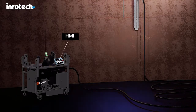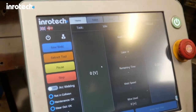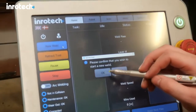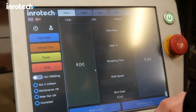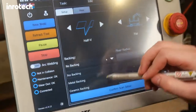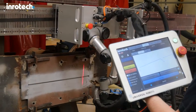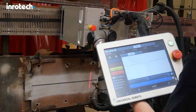The user interface consists of a Windows-based touchscreen with simple choices for the daily operation. Most commands are icon-based or otherwise in clear local language. No codes. This means that the Inrotech-Crawler is intuitive for the operator to use. No programming needed, only a selection of choices on the HMI.